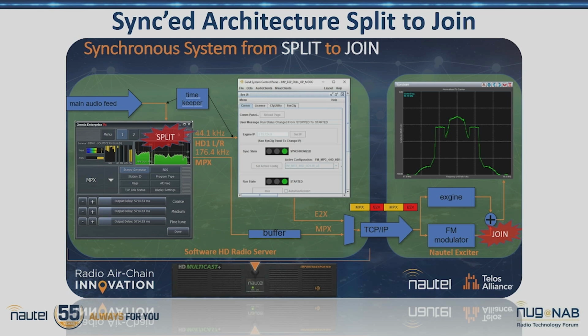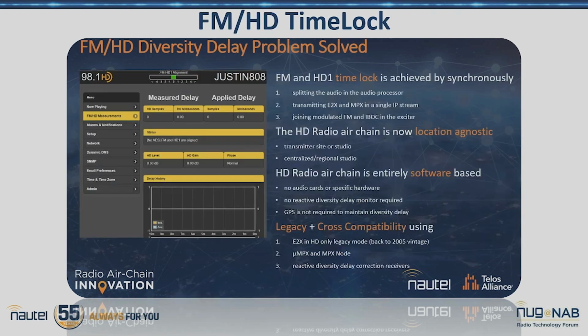That is really the key protocol that keeps it all together. So with this, we're able to demonstrate that we can solve the FM HD1 diversity delay problem. It no longer slips. It comes up the same every time. You reboot any part of the system, it comes up the same way. We've used the exact same value for 4 years now. So all of this chasing and hunting for what your delay is, it's a thing of the past. That's really what that slide was talking about. You can measure that with an Inovonics receiver, for example, and the diversity delay problem has been fixed.